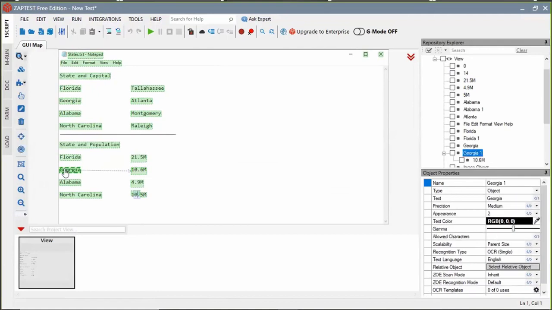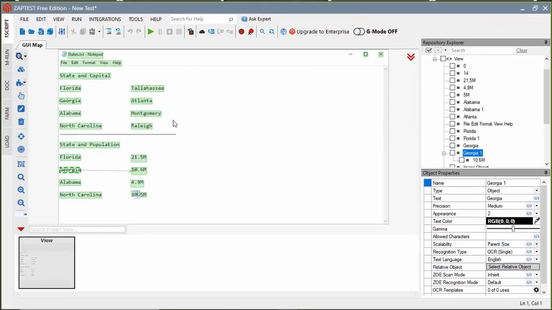But keep in mind that to recognize the Georgia object, ZAPTEST needs to have to set its appearance. Since I have two Georgias, one on the top part, another on the bottom part. If these tables switch positions, then my test will fail. ZAPTEST will find Georgia, which belongs to this Georgia. So we'll not be able to capture value of the population anymore.